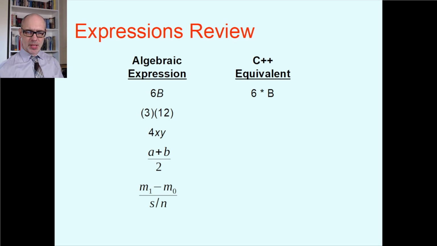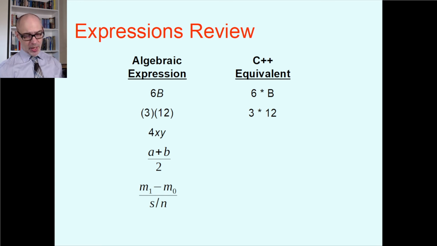Okay, do you have answers to that? So again, the second one there indicates multiplying, of course. Parentheses do not indicate multiplying. All they mean is do what's inside of me first, that's it. So again, with the second one, you are going to have to write an asterisk to get 3 multiplied by 12. Same story with the third one, right?